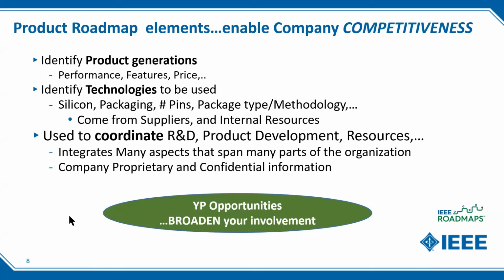And that's good. So to summarize, what a product roadmap is doing is helping the company identify the performance, features, price, and other factors associated with different generations of their product. The eventual goal is for them to have competitive products that they can sell in the marketplace and enhance the revenue stream and the profitability of the company.